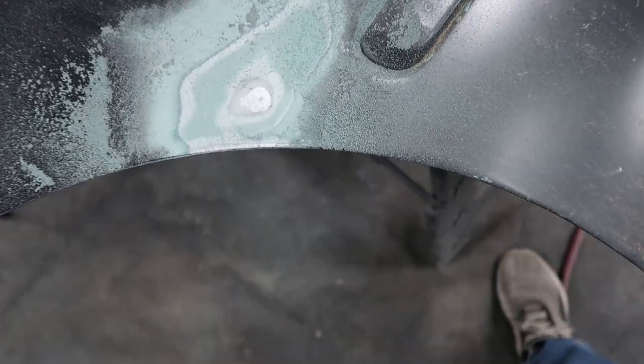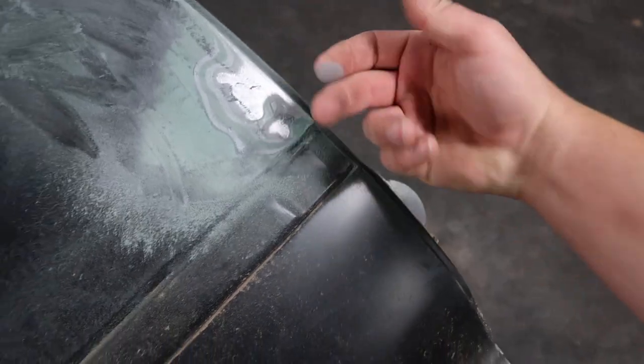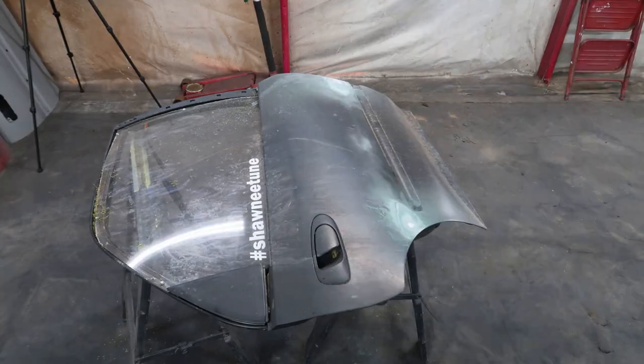Moving on, I want to get all the doors and stuff done for Gotham. I want to get my car caught up to where Braven's at. Try to get all the body panels finished so we can get them all mounted on the car so it looks a little bit more complete. I'm about to go through all these doors. I'm trying to get rid of those dings right here from them drilling out the spot welds on the back. But like I said before, this ain't gonna be no Cadillac paint job. I'm just trying to smoothen it out and do the best I can to make it look halfway decent. So I'm gonna go through and sand all these, and hopefully I got some primer left. I might put a little bit of primer on these ones.